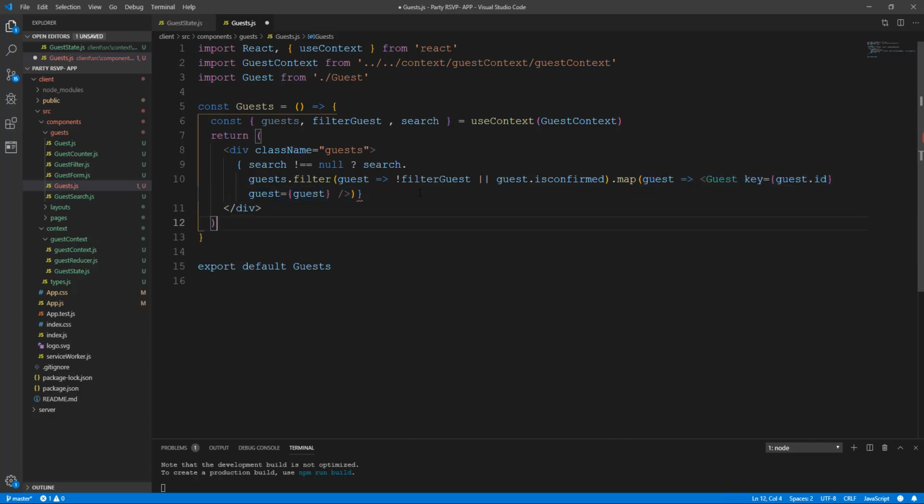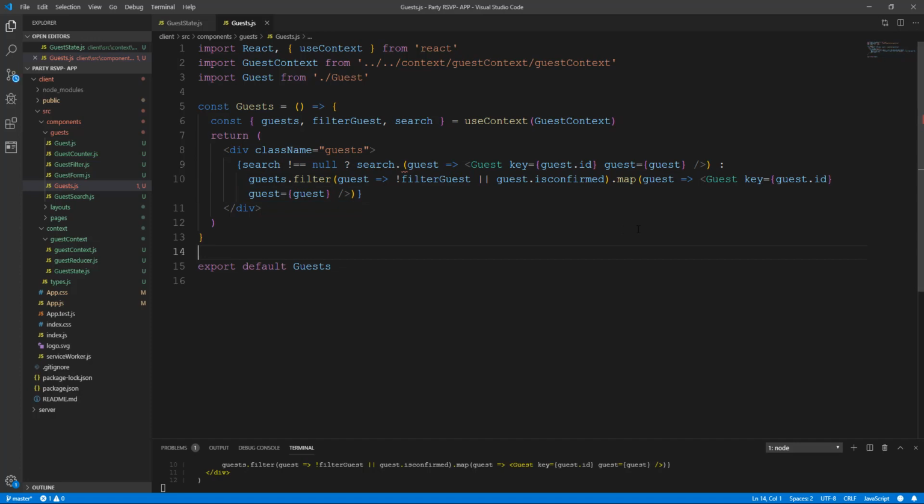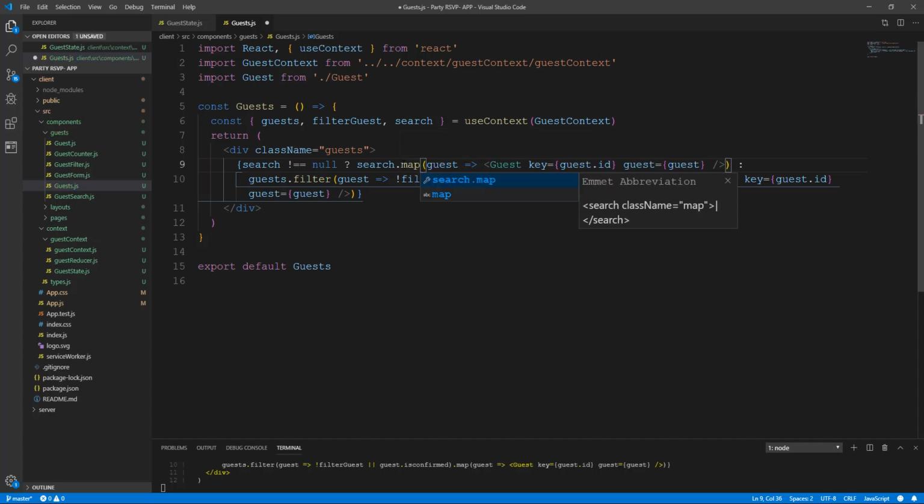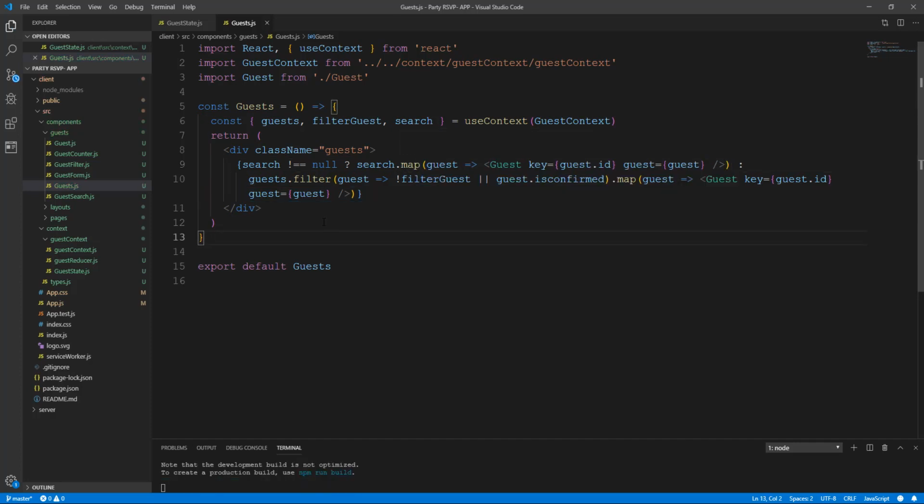Copy, then paste it, and if that is null, then we will do the same thing we've been already doing. I missed the map, save it. So just to reiterate, if there is something in this search, we will do a map on search only, we won't do a map on guests.